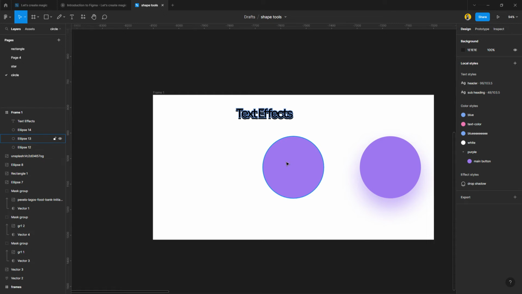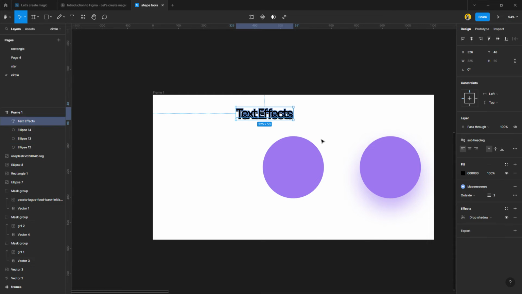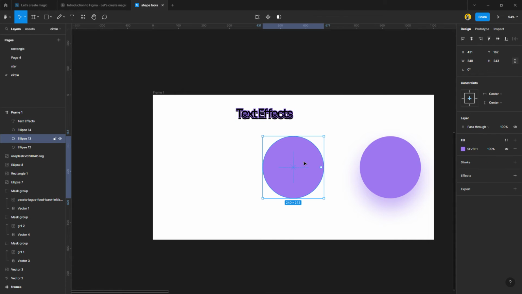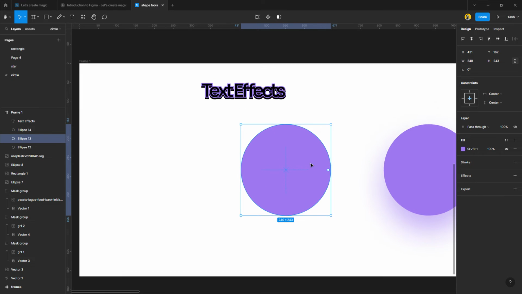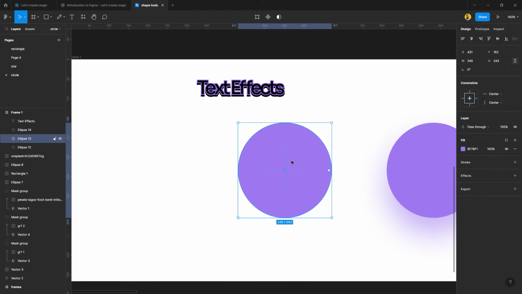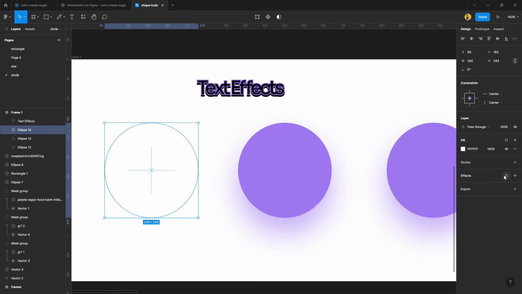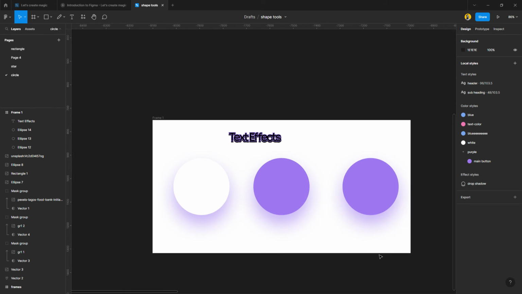All right, so we're going to apply to this. To apply to this, yeah, you guessed right. All we have to do is select this. Let me zoom in so you can see clearly. Select this, and then come to effects, click on the effect there, and click on the drop down. Click on this one, and you can do the same thing. So this is how you can apply it very quickly to other elements in your design without having to recreate them afresh.